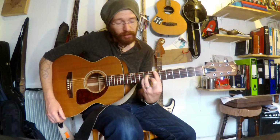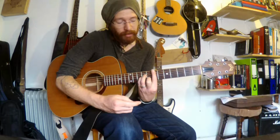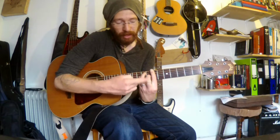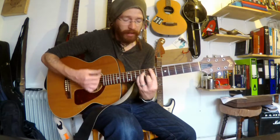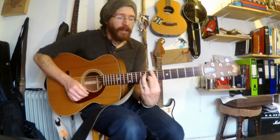And it's a nice transition to the B minor, because all you have to do to the B minor is move everything up a string and take your 2nd finger off. So bar right across, move the 3rd and 4th fingers up a string, 2nd finger off, and you've got your B minor. So essentially, if you can do that, then you'll be able to play this rhythm.